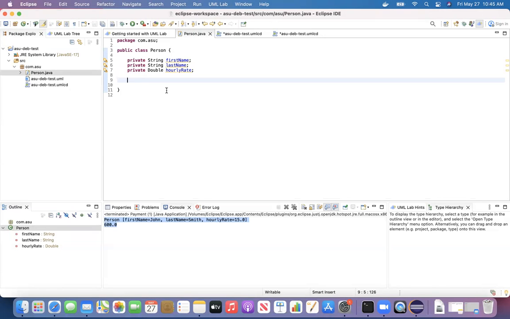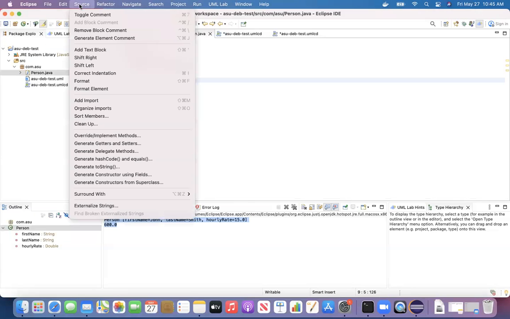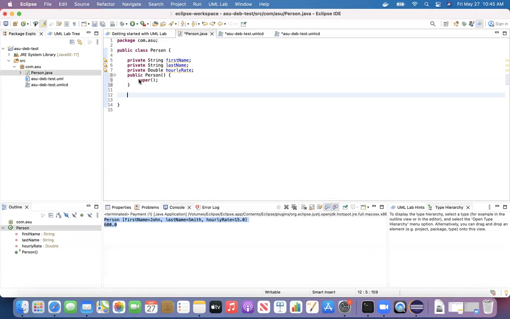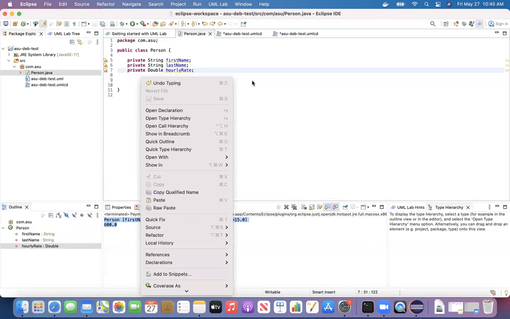So now I'm starting the 12, sorry, 11. I'm starting the 12. So I just need to create a default constructor. I'll create a default constructor by saying this and generate. I'll delete this super.